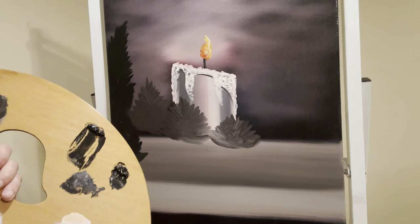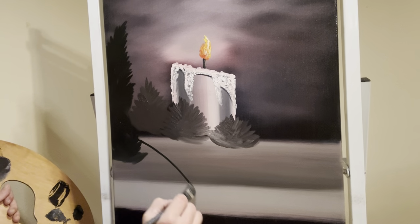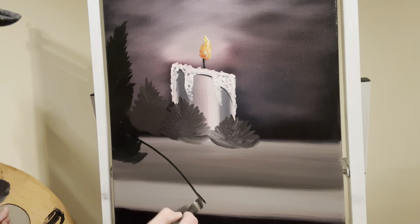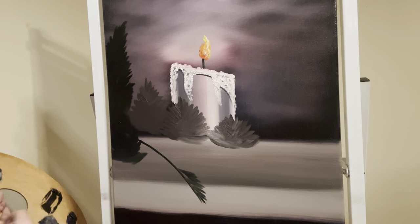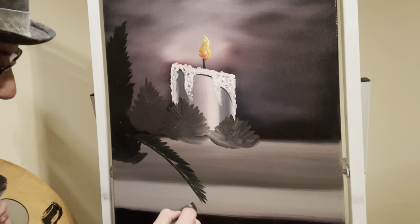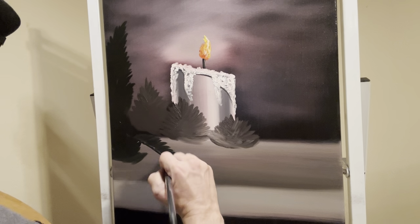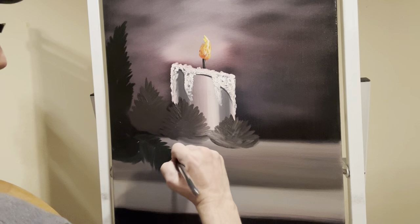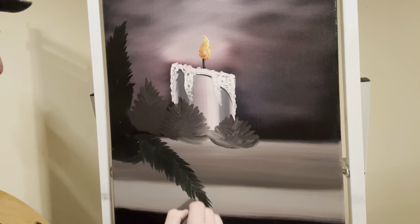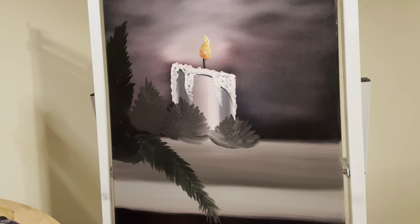And I'll push that back. And then maybe we'll have one come out like that. And then same thing, you want to just go towards the middle. Just towards the middle. Right now you're just blocking everything in. There's no detail, so you don't have to really worry about it. But yeah, it's a lot of fun sometimes when you do these types of painting. So just have fun with it. There we go. So it just kind of leans over like so.